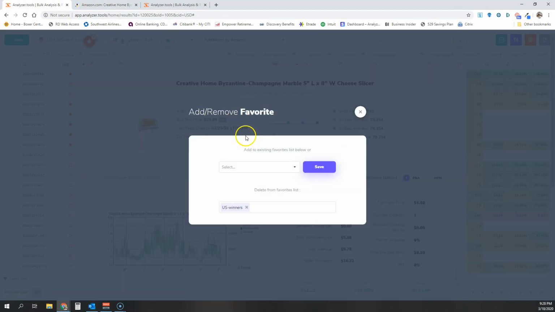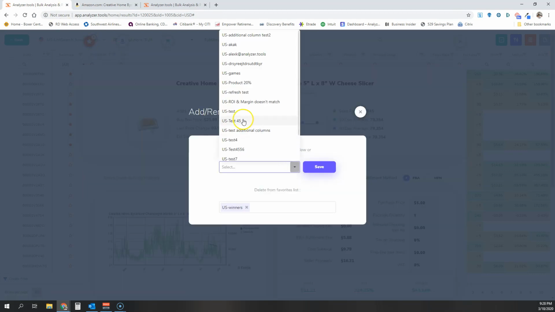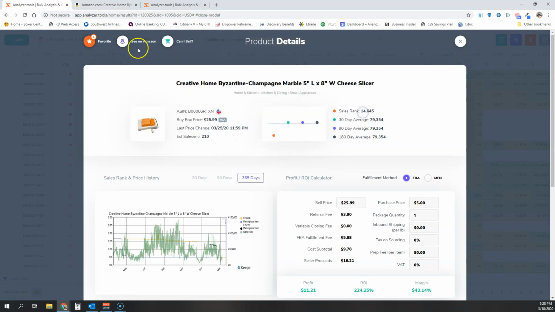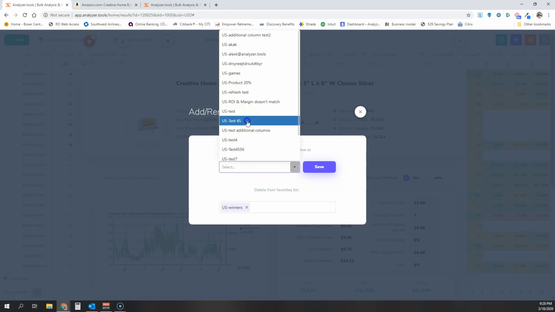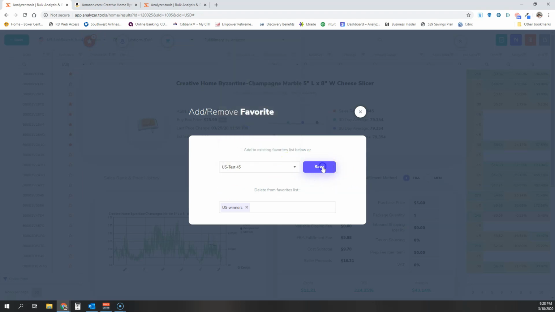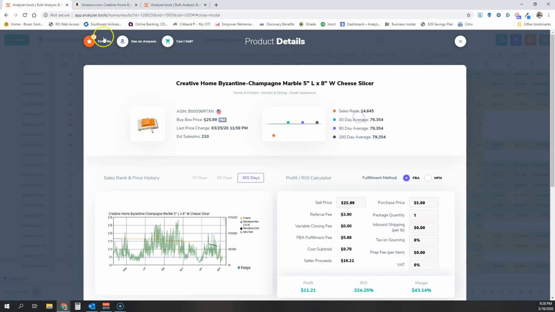And you can get right to a favorites list here and add this product to a favorites list. And what's unique here is it'll actually tell you with this little number how many different times this product shows up in different favorites lists. So now this product is in 2 lists. We'll see that it has a number 2 up here. So that could be pretty useful.